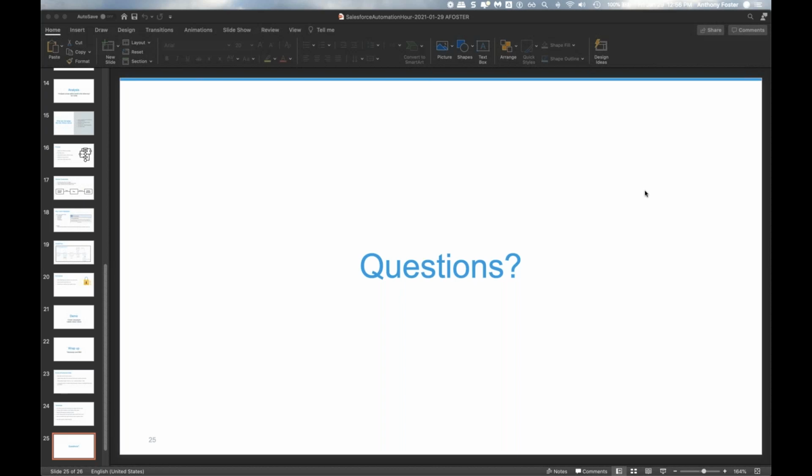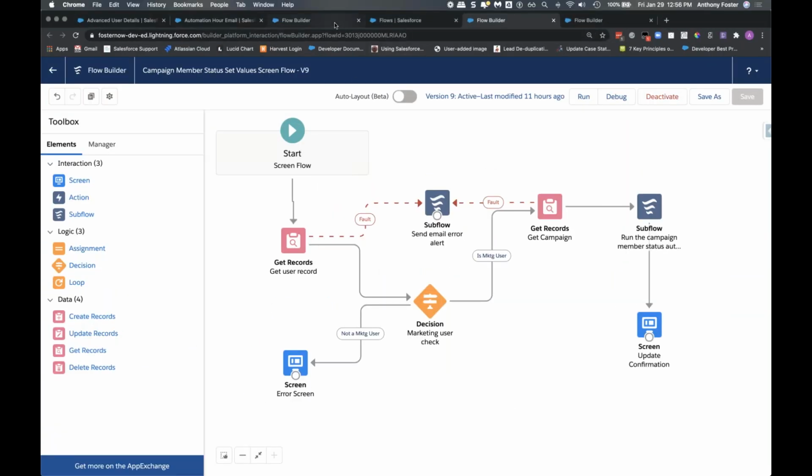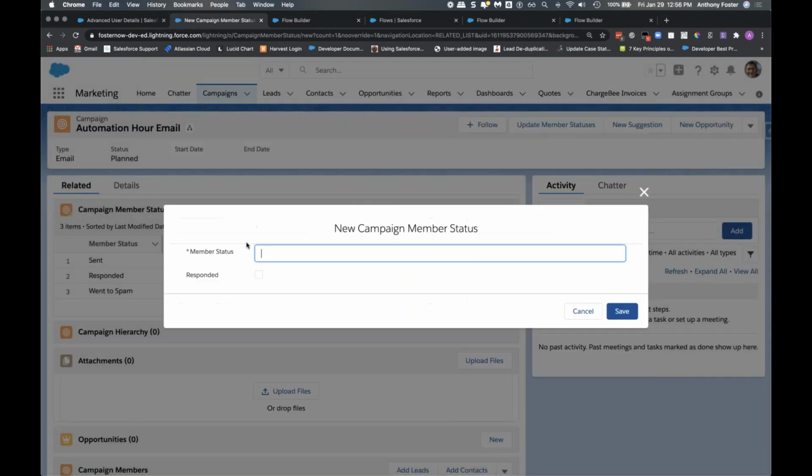Another question came in from Elias: how do you manage to get the new status updated and inserted into the campaign when selecting a value from the picklist, like webinar or email, by using the Create Campaign New button default value feature in Salesforce? Oh yeah, you can add a new value. Let's go ahead and just do that. So you can still do this as well. Let's say the email went to filter.